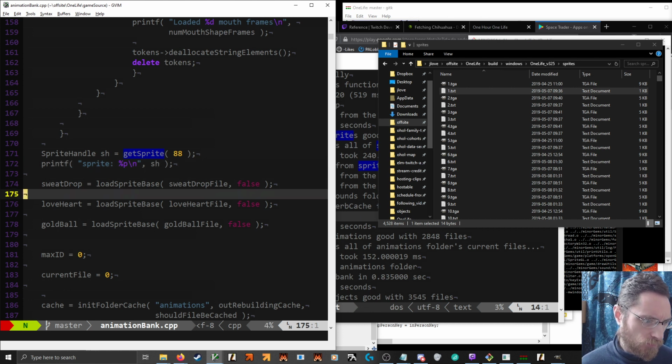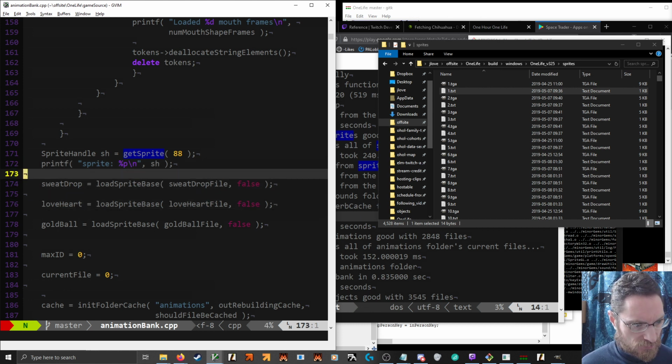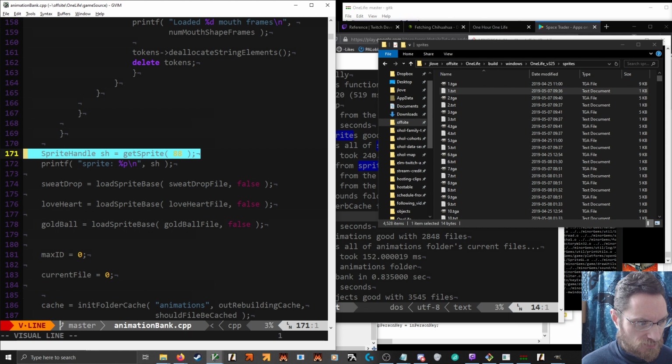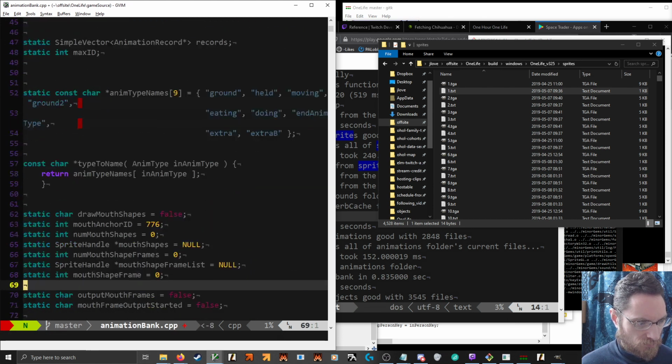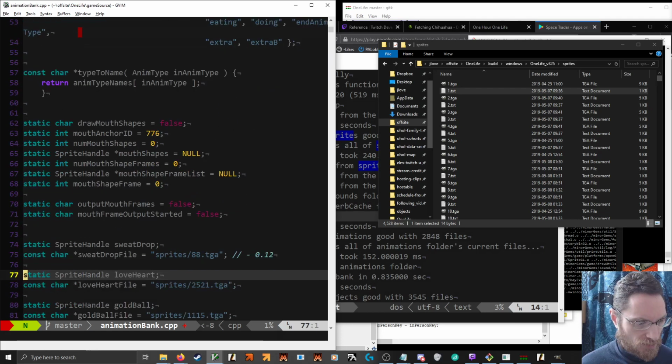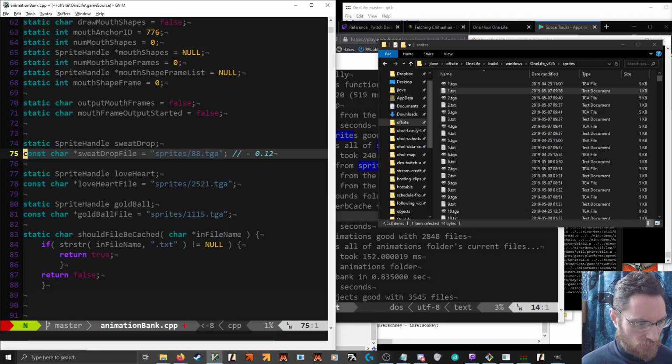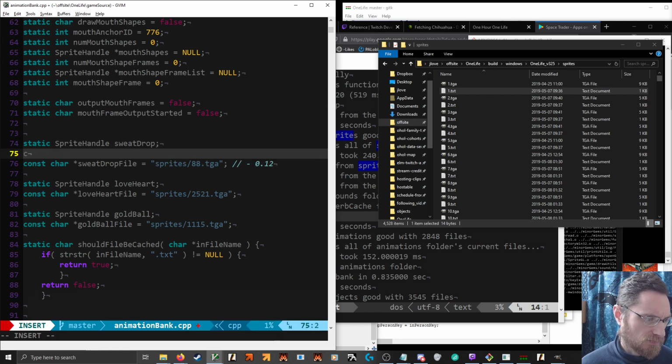I wouldn't have to worry about freeing these explicitly. Yeah, I think I was doing this with the idea that you could replace it with a graphic key.